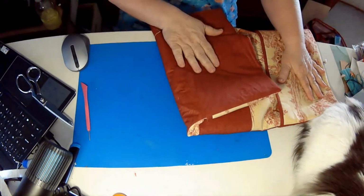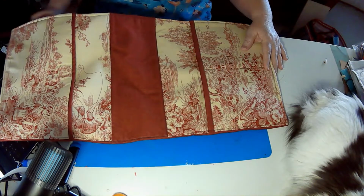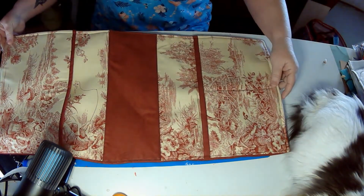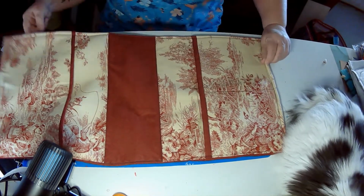But I'm going to go back and iron it, get that last seam sewn, and we'll come back and see how it looks finished. Okay, so here we go. Trim this a little bit.